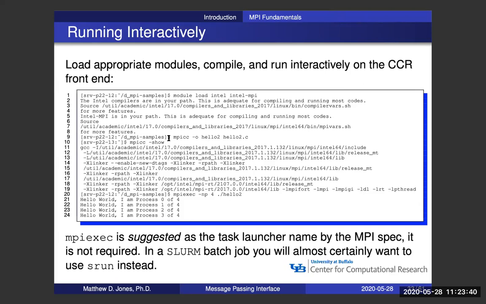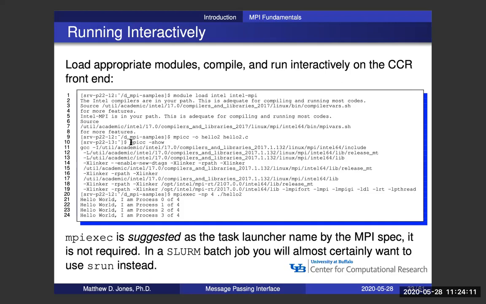Then we're going to compile our hello world C example here, which is hello2.c. Notice that I'm using a compiler wrapper to do this. Again, this is something that is not specified by the spec. It is entirely implementation dependent, but the vast majority of MPI implementations, and I believe that's true for all of the open source ones and almost every commercial one I can think of these days, have a compiler wrapper that will help you get all of these header files and libraries set correctly.